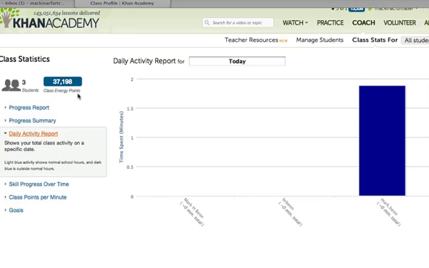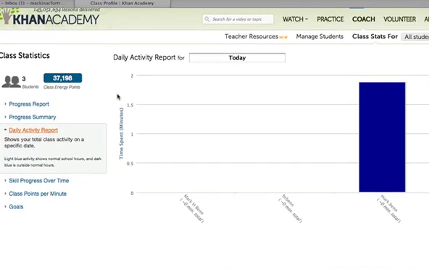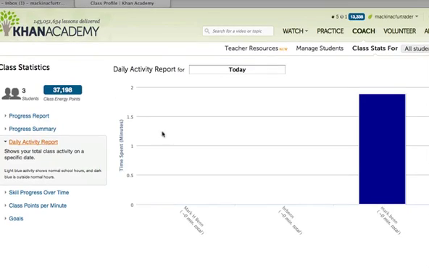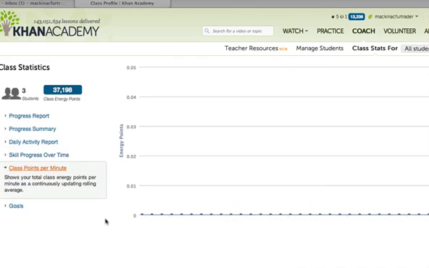Now, one thing to get the kids energized is to talk about their class energy points and having them watch how it grows. So these are just some of the great reports possible. There's also class points per minute. I don't know how useful that is, but if you had a whole bunch of kids doing it, another challenge to them to maybe, in their working, get Rev to do this. Now let's take a look at the student side of it.